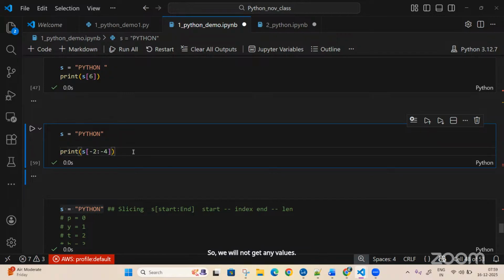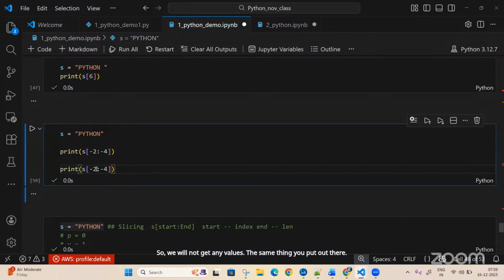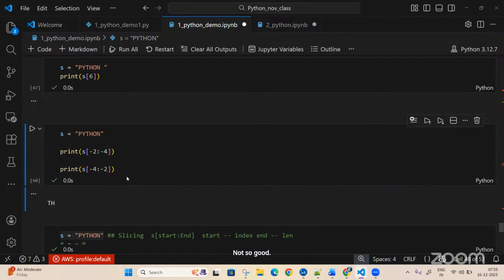The same thing, if I have done -4 colon -2, now what's the output? TH. Why TH?